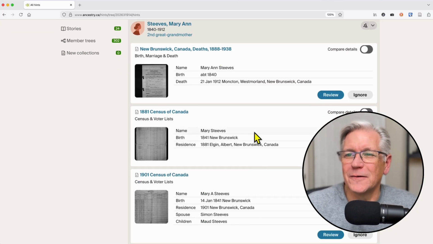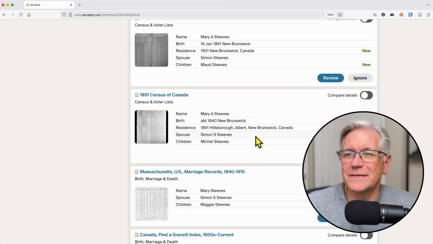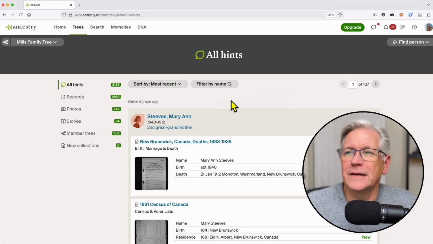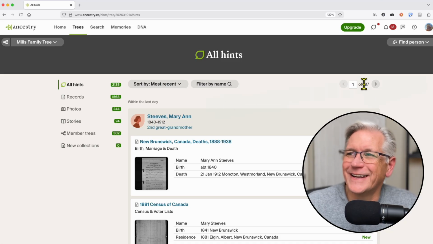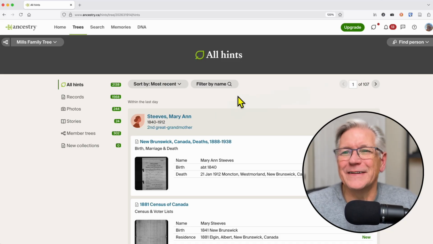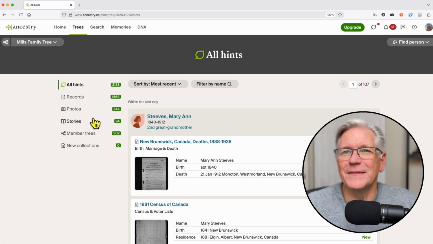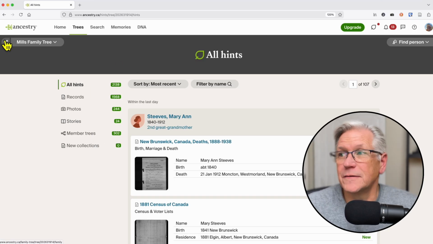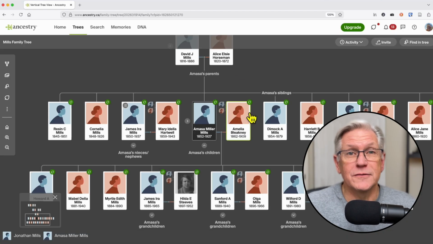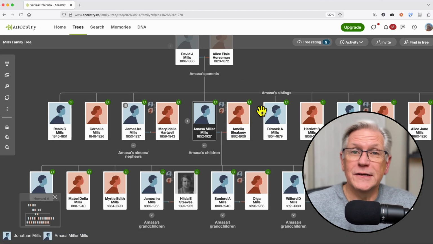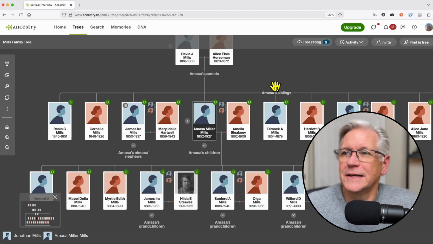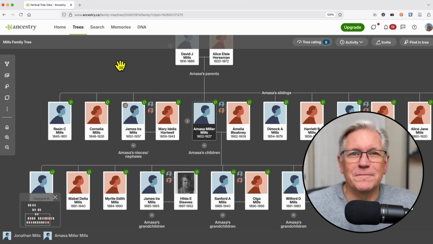Not all of these are worth adding, but I'm sure the majority of them are great and helpful. 107 pages of hints, photos, records, stories, and member trees. That's a very efficient way to work away at your family tree, going through those hints one at a time and adding them to your family members.